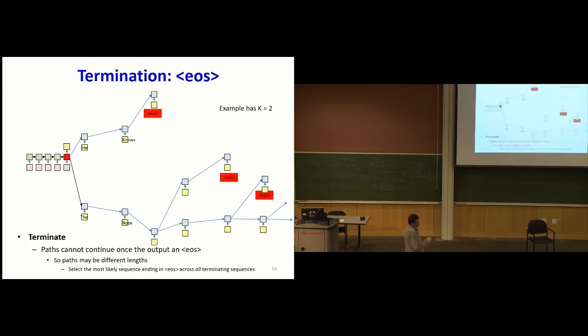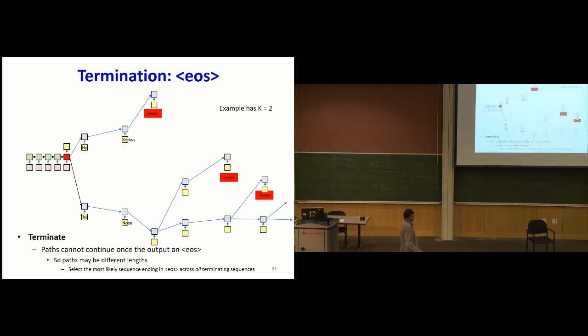And eventually you're going to get one sequence where you find that the probability of the sequence is higher than any terminated sequence earlier, and also higher than any subsequent terminated sequence. And that is going to be your best guess for the output.